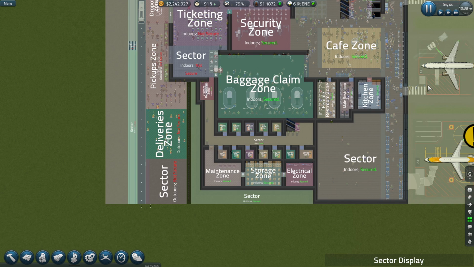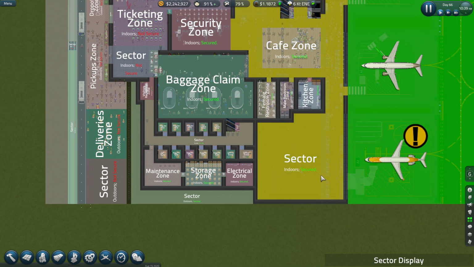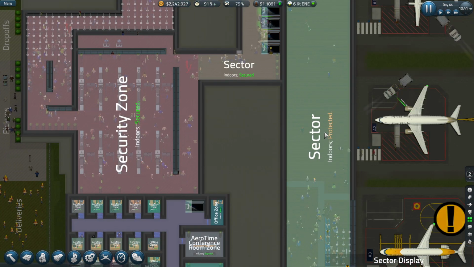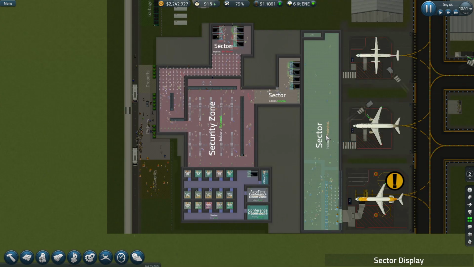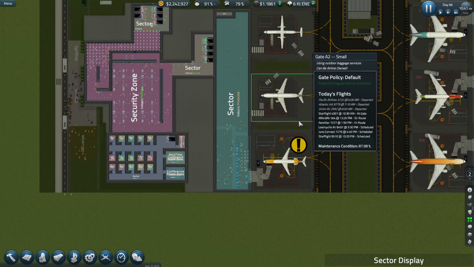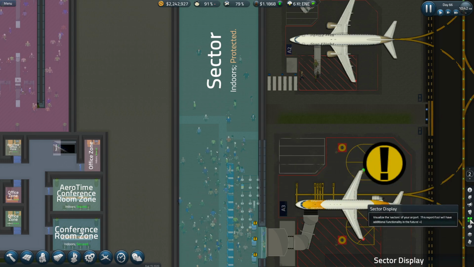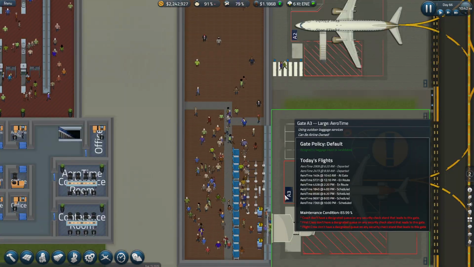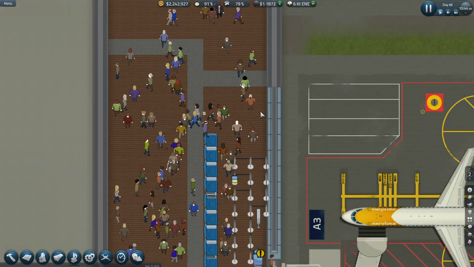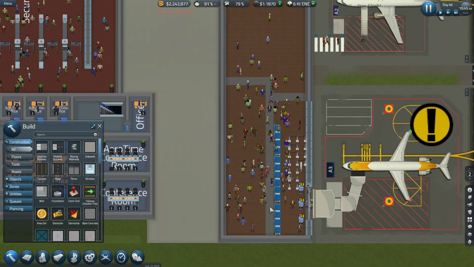Okay, I think this is a bug, but look, this is all secured. This should be secured, not protected. Right, what I'm going to do, I'm just going to restart the game and I'll come back. Okay, I've restarted the game and it's still saying it's only protected and not secured, and I don't quite understand why. Oh, I have accidentally deleted the staircase. That is not good.